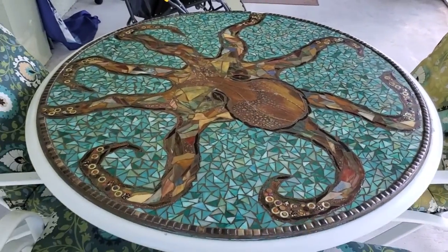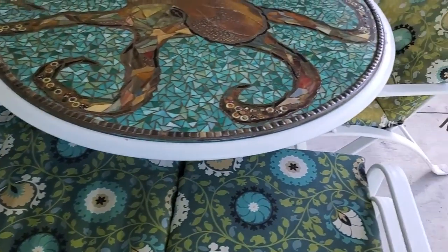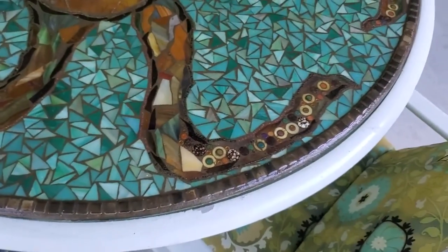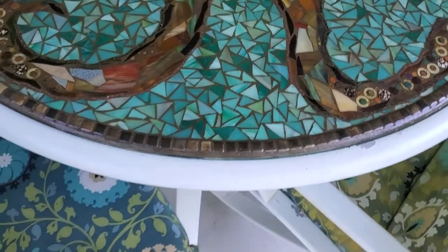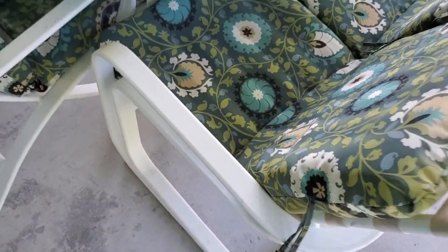I paid something like, I forgot, nearly 300 for this, just for the tabletop, not including this base that I had to buy separately, which they lied. Another woman lied about it. See all this? They didn't disclose in the ad all this coming, but it is aluminum. And so just like the wooden chairs, I went ahead and got it because of the high quality material. Aluminum isn't going to rust, so I can paint over that. You see the cushions are faded and all that, but the color matches. The front color is in good condition and it matches here. So being outside in the lanai, I'm not going to stress over the condition, age, as long as the framework is solid and aluminum.